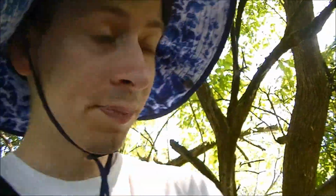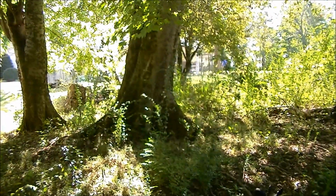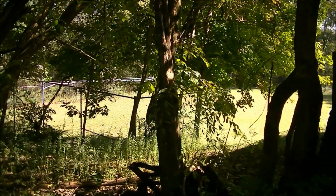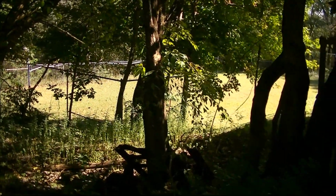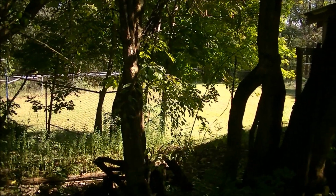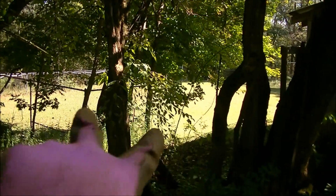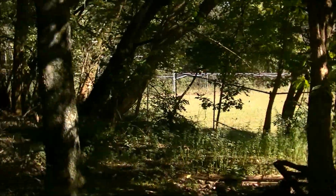But anyhow, I am here back behind this barn where there's some super old trees, and there's what used to be some sort of tennis court or something there. Might have been a volleyball net or something. They have like a crank for tightening the net, a real old one, so that may have been like an old, who knows if that was tennis. It could have been an old clay court.